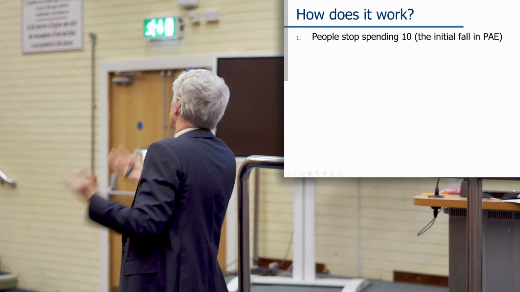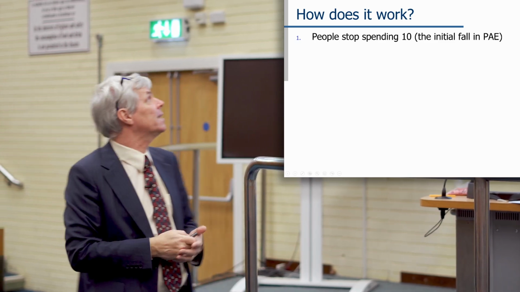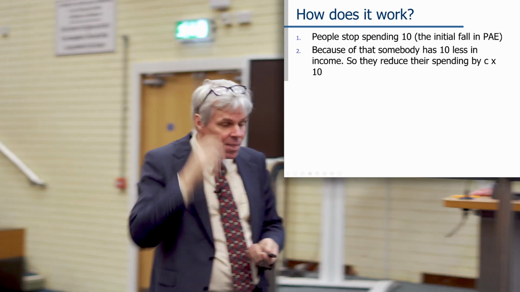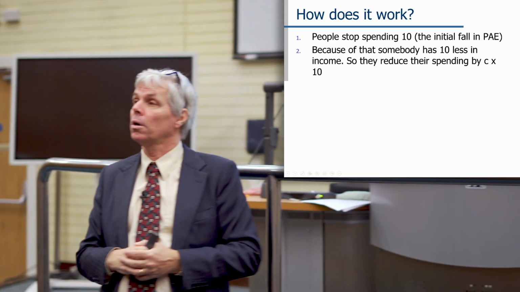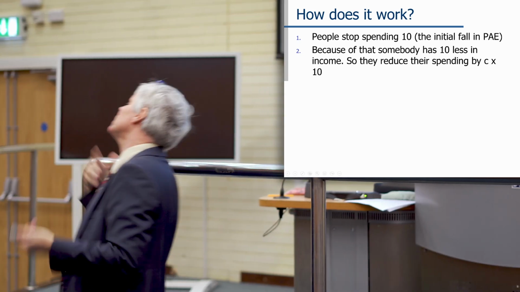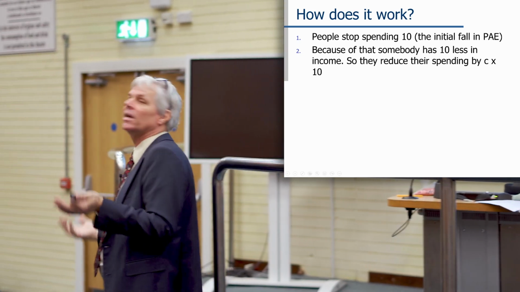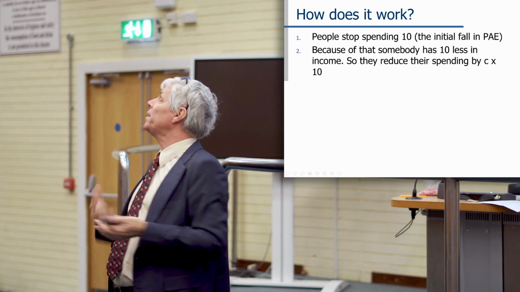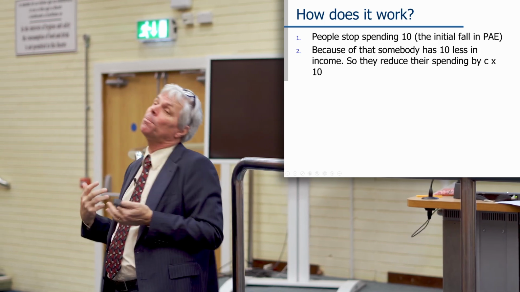But clearly that's not the end of it, because the multiplier is more than 1. So what happens then? So then the barber feels poor, right? Because he used to have customers coming in and spending 10, but now they're not spending 10, and now he's just sitting there waiting for customers and no one's coming. And so now he feels poor, and he does what a poor person does.